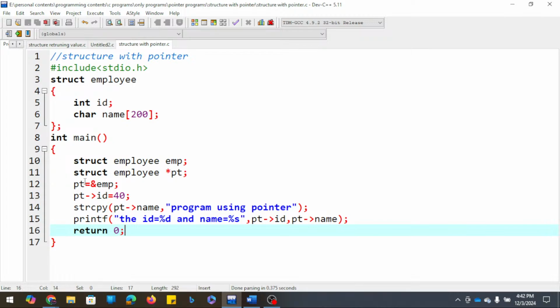Next, instead of writing this arrow operator, we can also write dot, that is the period operator. So how do we write that? Take an example here.